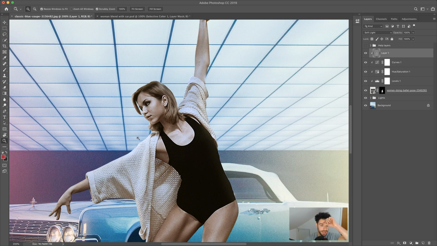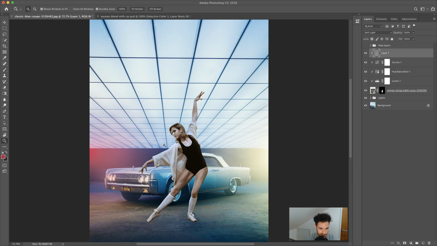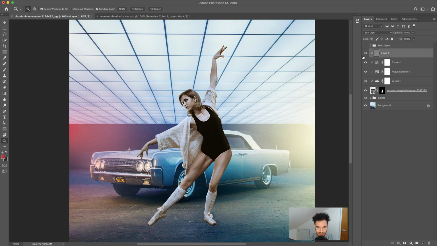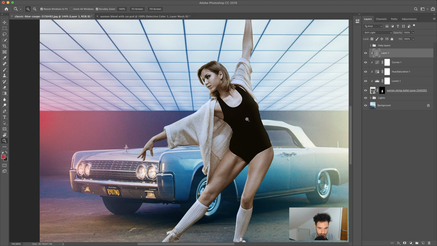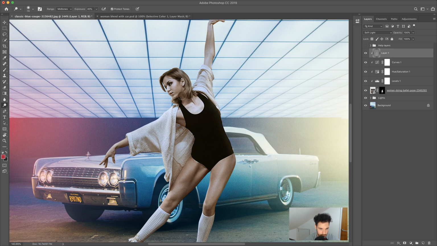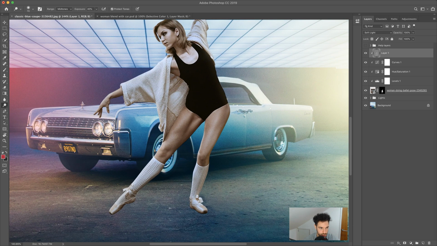Okay, so we have brushed in the highlights, we've better corrected the image. So I'm just going to turn these off so you guys can see the effect. So this is before and this is after. Now essentially what I've done is brushed in across all the edges on this left side and all the edges on this right side. Now you can also take this as an opportunity to actually brighten up some of the darker areas. So maybe you think her neck's too dark, you just come in and brush there. And the hair, for example, you can just brush it in. So that was with the exposure at 40, affecting the midtones using the dodge tool.